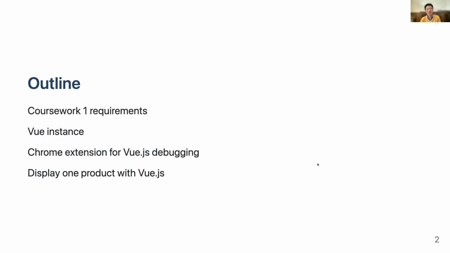Because the Vue code uses, for example, Vue directives like v-on or the @ symbol, and the browser doesn't understand those, these codes need to be translated into plain JavaScript before the browser can run them.